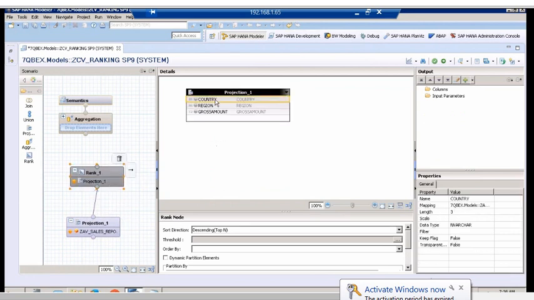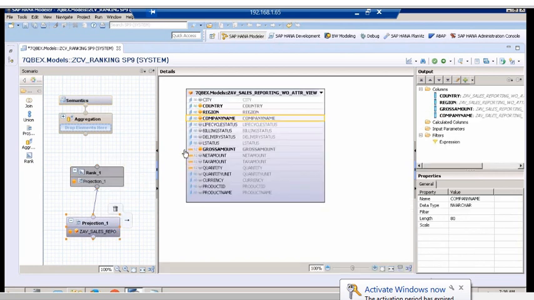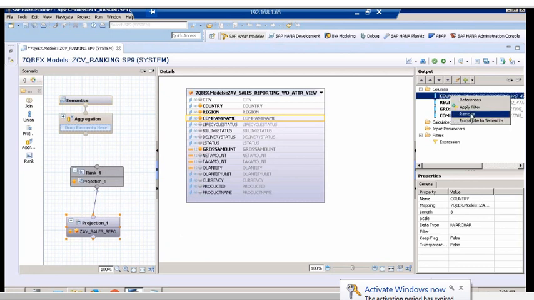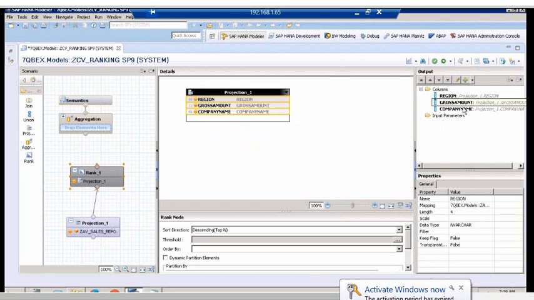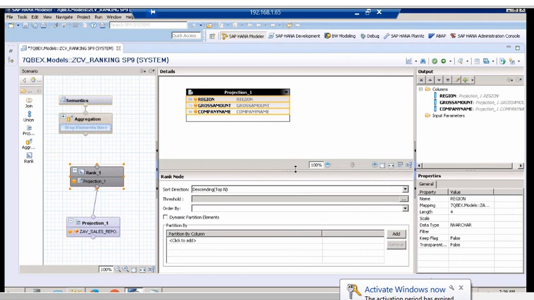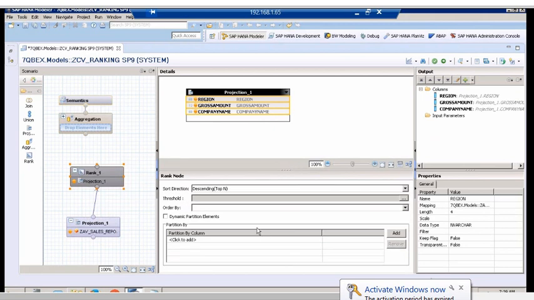Now in the ranking, I'm just going to control all this. So I calls in the company name, but not country. So just select all the three, add output. Okay. Now here you're going to control the ranking properties. See, the ranking operation can be used to get bottom or top, either way. So if you want to get the top, we'll say descending order, then that will be top. If you say ascending, then you'll get what? Bottom. So here it says sort direction is a descending top.